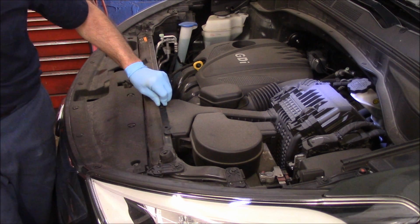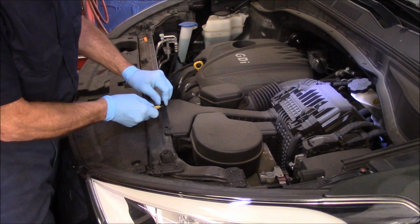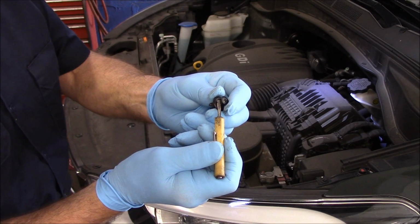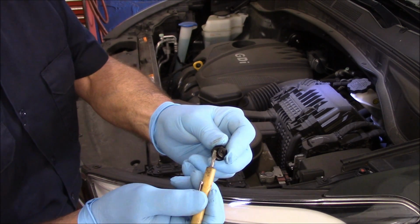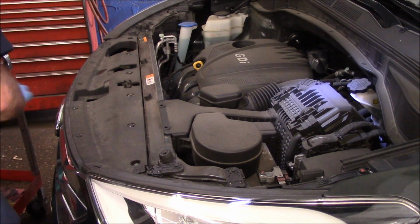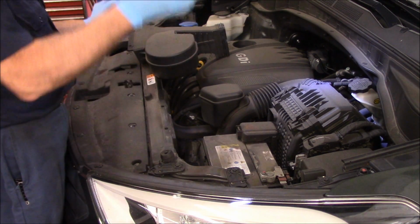If by chance you're turning it and this screw is not coming out, you get in there with a very small screwdriver. I'll show you real close. If this screw is unscrewing and is not coming up, you need to get underneath it with a very small screwdriver and pull up as you rotate that, and we'll pull that pin out. So, all right, that's that. Now this we're going to take out, just like this, and we'll put it off to the side right now.